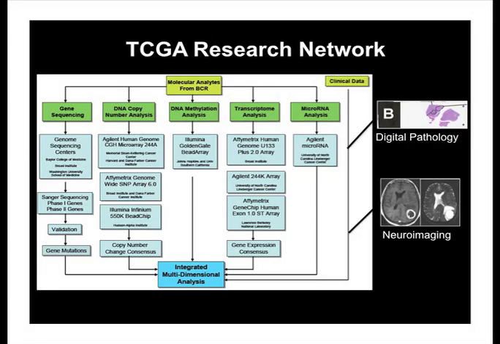The deal was that tissue was accrued from a bunch of hospitals, including Emory, and sent to a center to make sure that it's mostly actual tumor, and then slides are made, and then the tissue is aliquoted and sent off to a bunch of different centers that do all sorts of types of molecular analyses, and these centers were competed for with great vigor. So there's gene sequencing, there's DNA copy number analysis, there's gene expression.